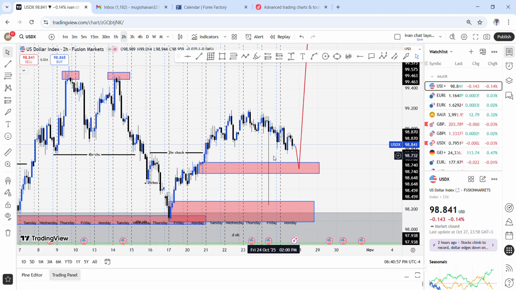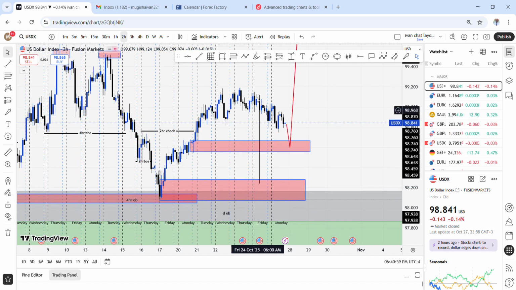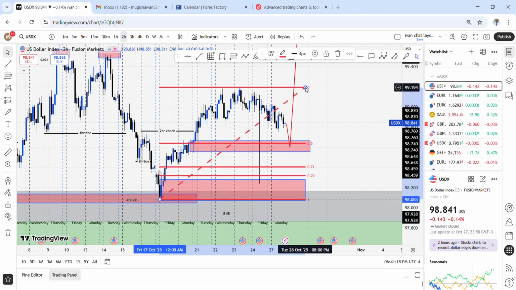And on Friday, that's why you saw that this week came and tapped into this order block and it went back above. Why? Because after every change of character, what happens? There is always a retest. That retest is very serious, and that's why when we draw our Fibonacci to the higher high, we see that it tapped into level 0.79, 0.71, and that's why we got this serious rejection right now as where we are.